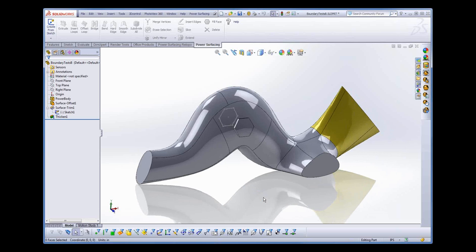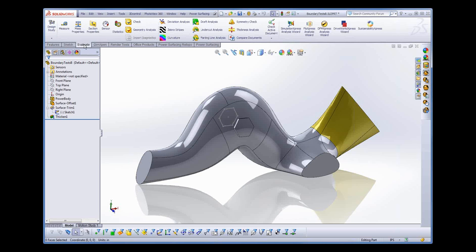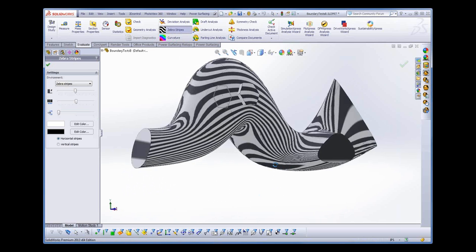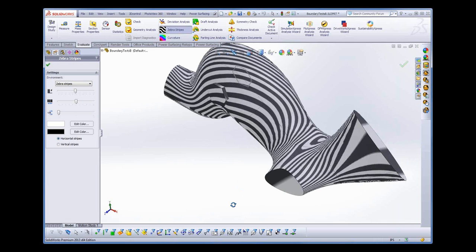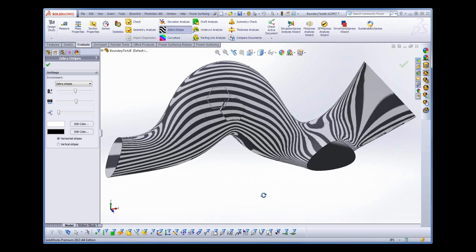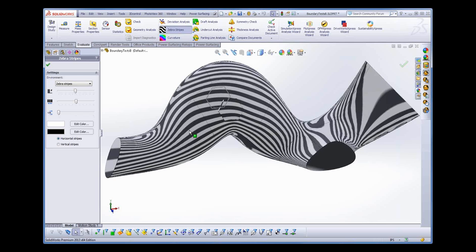Before you go out, could you show the curvature comb? One of the customers was asking for the curvature. Curvature comb, right. Help me out on that one. That should be evaluate. And should be in here, right? Do the zebra. Yeah, let's do zebra instead. Okay, we'll do zebra instead. See how it's nice smooth transitions between those surfaces, so its curvature is continuous. Okay. I don't think we know how to show the combs. I do, but I don't remember where it is right now.